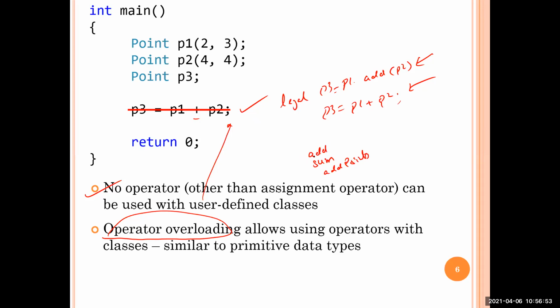Still, we are giving some meaningful names, but some programmers might not even give meaningful names, right? Even if they are meaningful, every programmer will give a name they like. Add sum, add 2 points, add point 1, point 2, anything, right? So when you have to call that function, unless you see the class, you don't know what is the function to add, what is the function to subtract, right?